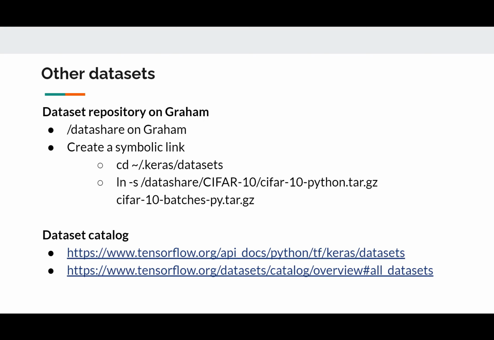That's all. Also, as I mentioned, there are two interfaces that you can use to load data. You can check the catalog of each method to see what datasets can be loaded through each interface.